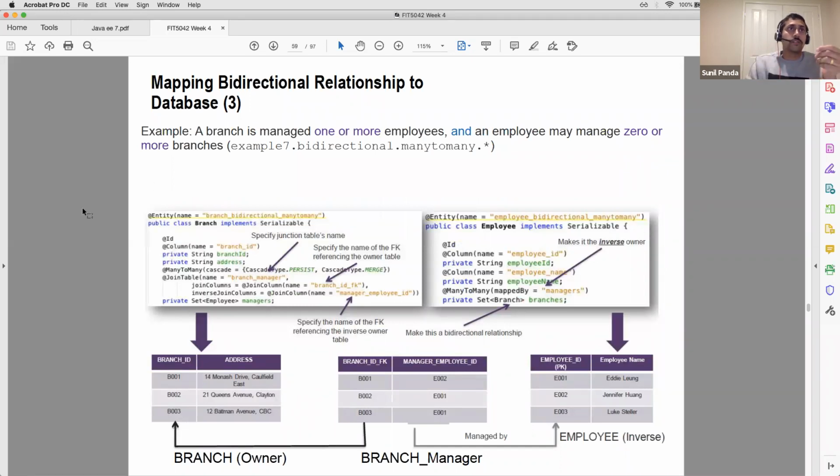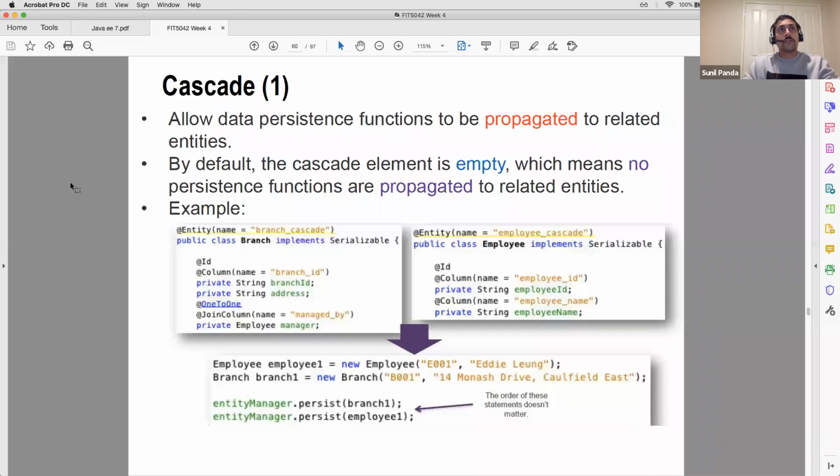You can use cascade type dot all. By default, the cascade element is empty, which means no persistence functions are propagated to related entities.